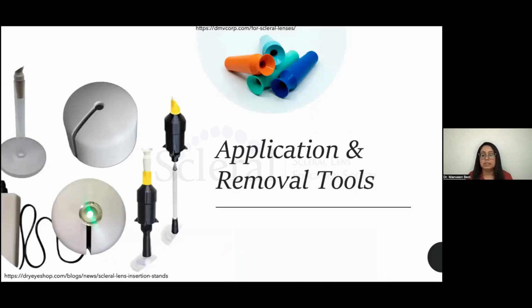In terms of the application and removal tools, there's a wide range of different products that we have available. And this is where we have to look at different stages at what the dexterity of the patient is and what is the different system that we would recommend for them. A patient who has more difficulty holding their lids while applying the contact lens, we can probably give them a Dolce apparatus or recommend that particular system, where they're focusing on holding their lids while that suction cup is stable, and they can just target their eye towards the light source. So just working with the patients, assessing the skill level, and then making recommendations based on what will work best for them can be very, very useful in optimizing that experience for the patient.